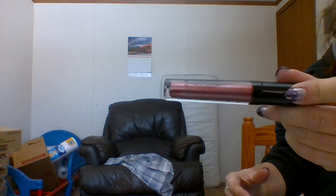I'm going to put both of these in a small swatch so you can see them. This is in Ruby Heist, and I'm going to put liquid catsuit on the other side so that you can see the difference. And then I included also LA Colors, their liquid eye topper. And this, in my opinion, is a lot like liquid catsuit. This is a little bit more whipped in texture than liquid catsuit is.